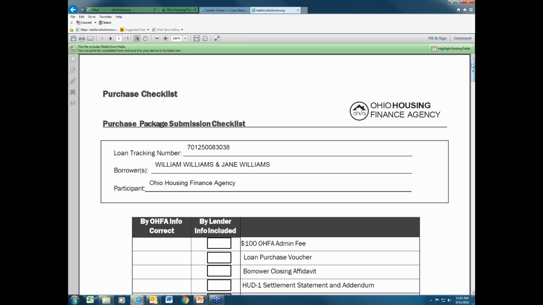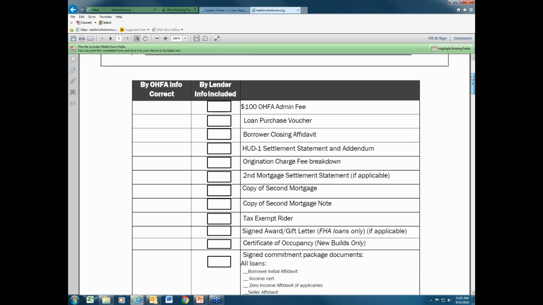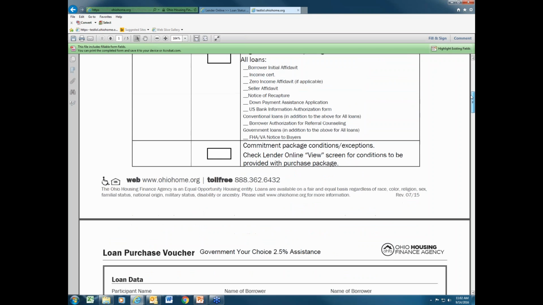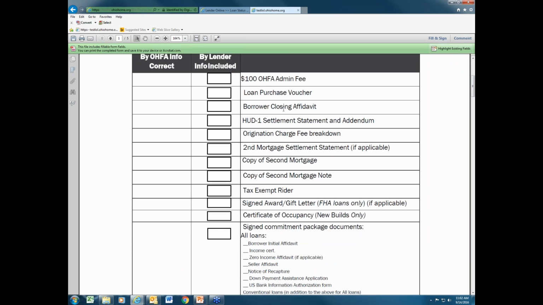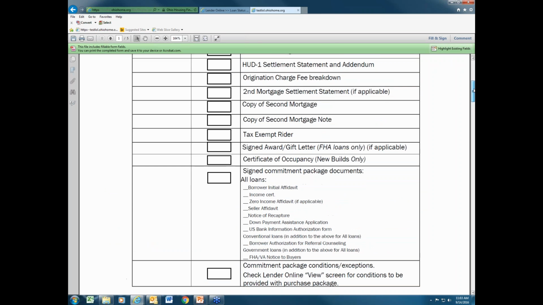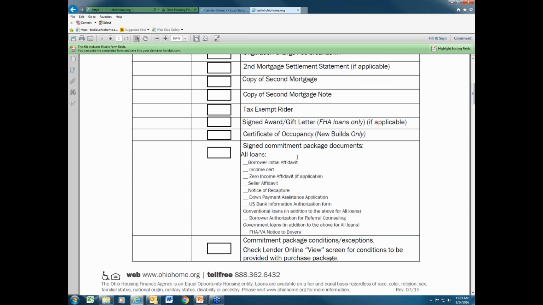It has a checklist, just like the commitments I did, of everything that we're looking for to come in with this package. This HUD settlement statement now says closing disclosure instead of HUD-1 because it's a closing disclosure now. We've listed out everything that we're looking for to come back in the package, and also the commitment package we just talked about.